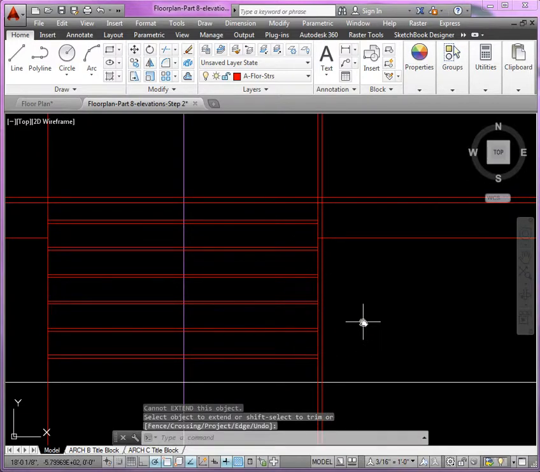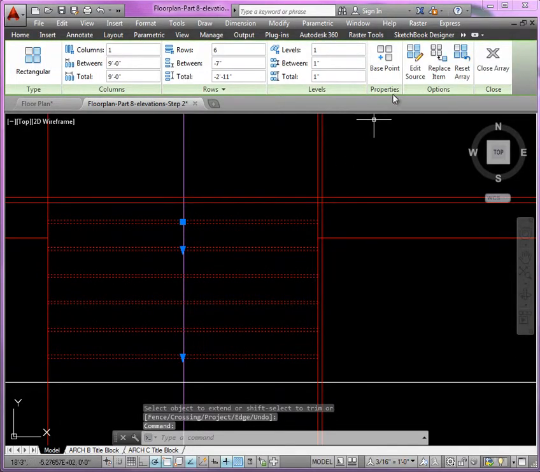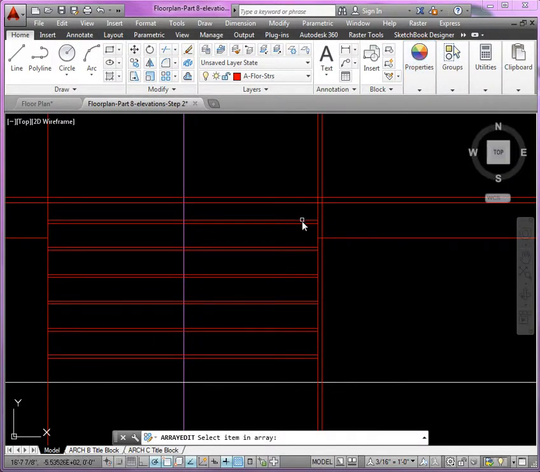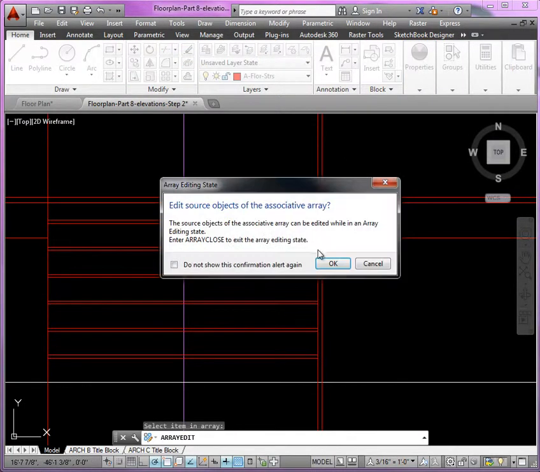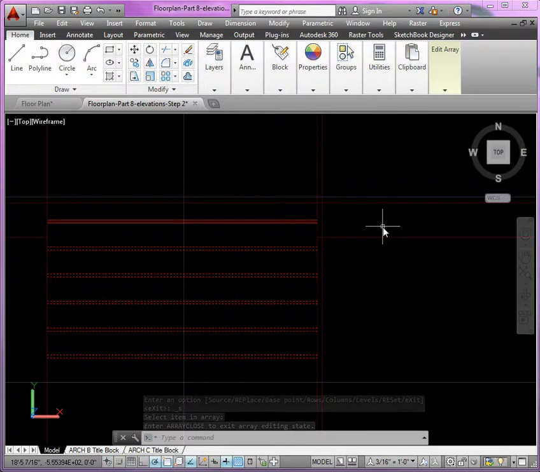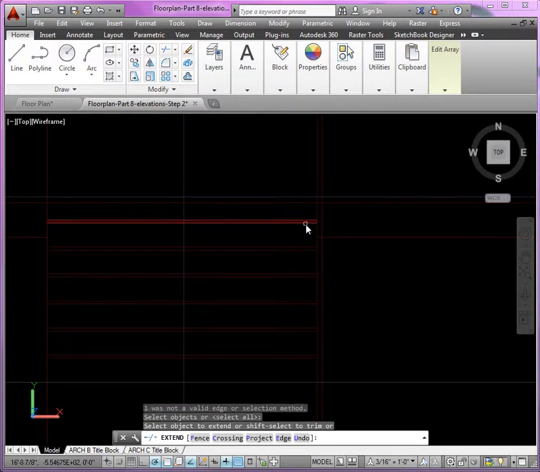And actually, I'm sorry, this is an associative array, right? It's been grouped. What I'll want to do here is actually use edit source. And when I use edit source, it'll allow me to edit these guys. So you'll see that if I use EX one more time, enter, enter.